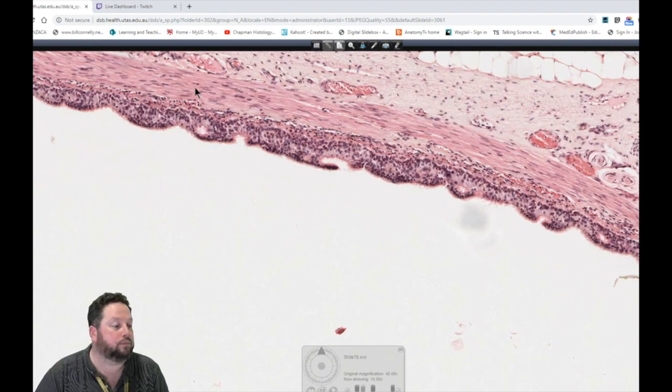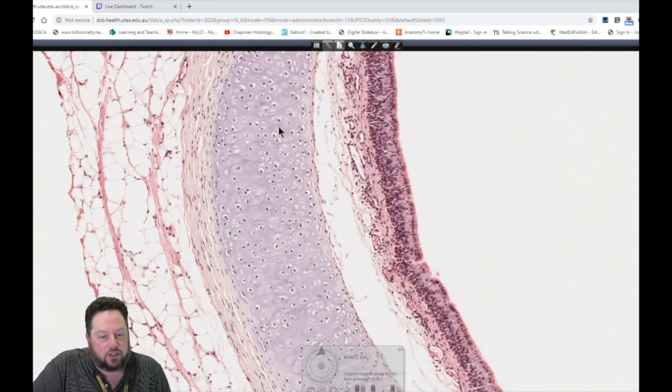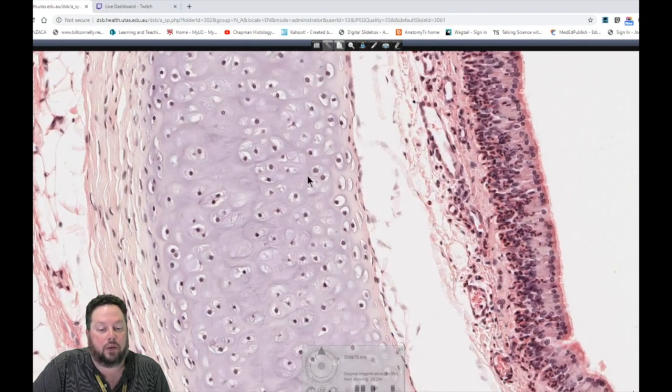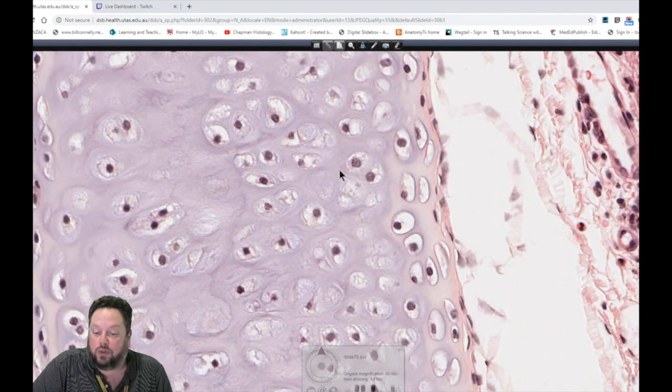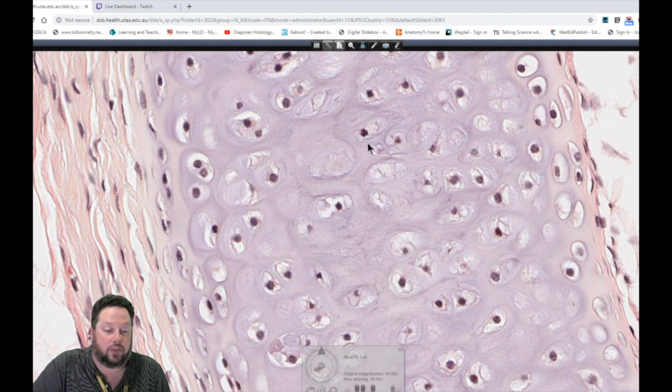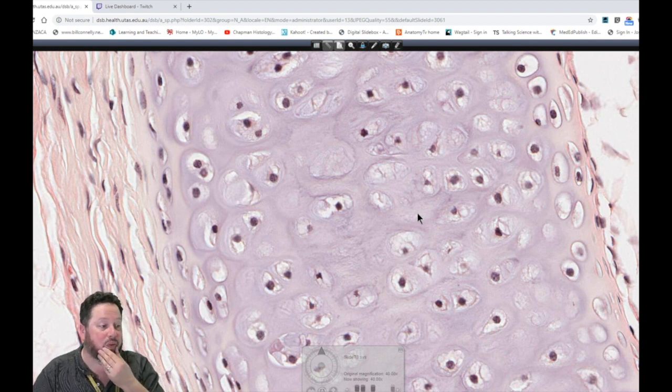I know this isn't... are there any chondroclasts in the tissue? Look, that's a term which I see pop up every now and then, but I've never really identified chondroclasts myself. So that's something which I actually need to spend a little bit more time investigating about the features of chondroclasts and how to identify them. I don't typically describe them when I talk about the histology of cartilage to our students. It's a really good question, and it's something which I need to spend a little bit more time on.